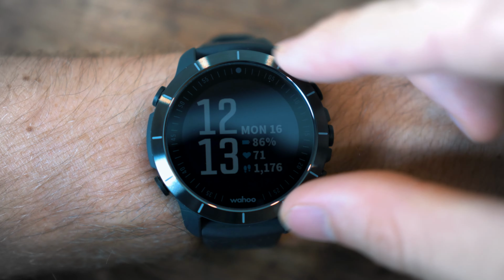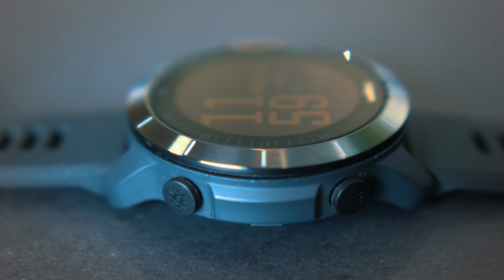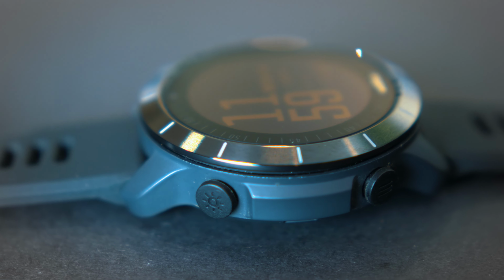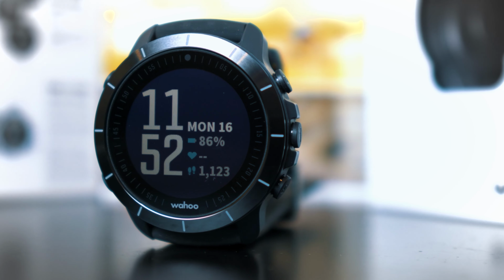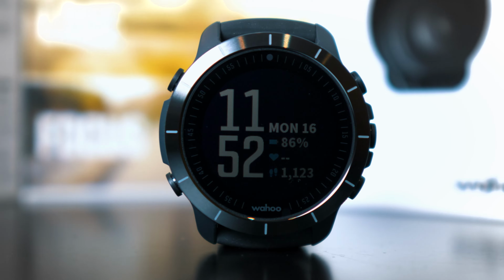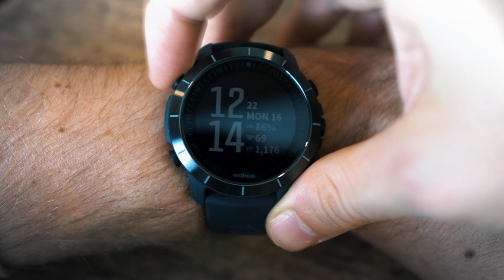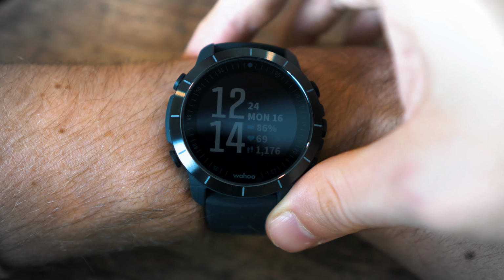So here it is, and at first glance I can really say it looks and feels like a really premium watch. So it's got a really nice ceramic bezel finish, which not only looks really nice, but it's going to be really hard wearing when you're out there bashing it around in the elements. And to go with that, it comes with the classic Gorilla Glass lens material, so that's going to be a really tricky one to scratch. Underneath the lens, you've got a 240 by 240 pixel full color display. And as you can see, that looks really crisp in a whole different array of lights, as well as having a backlit display, obviously, when it gets too dark.